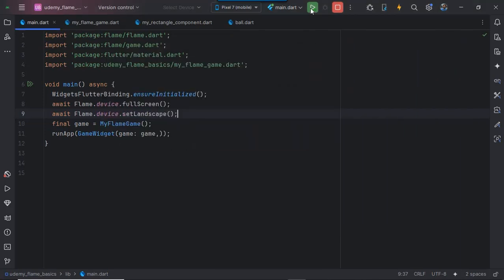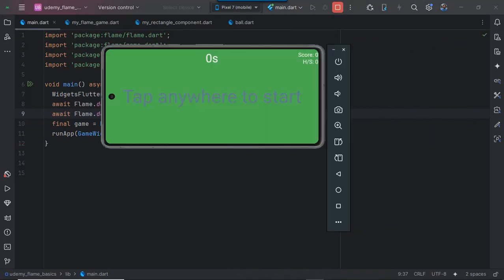And we need to restart the device because the game size has been changed and the onLoad method has been changed, and so on. So we couldn't see the center message. Now we can see the message, but it is quite big, and we know that if we run this game on a much smaller device, then perhaps this text would overflow once again.